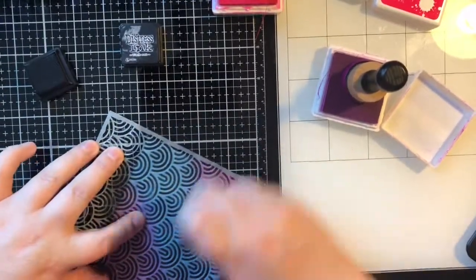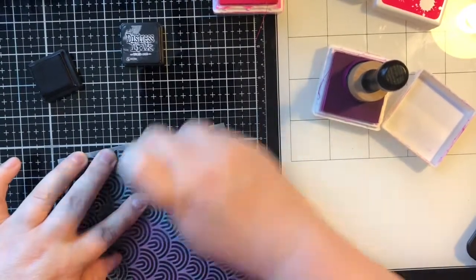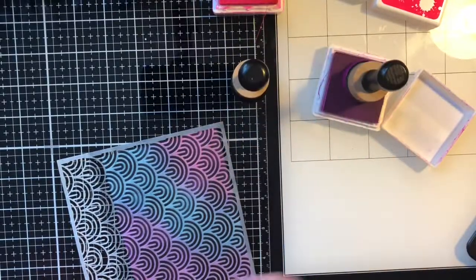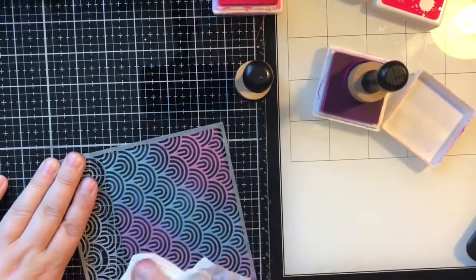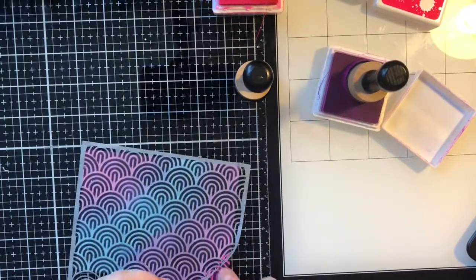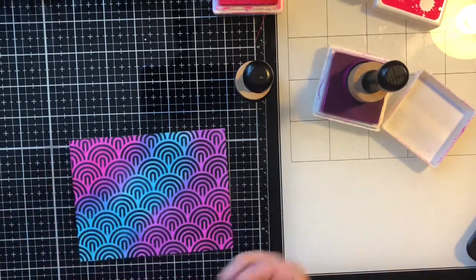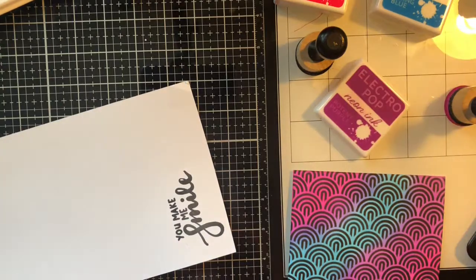So once you have a good even coat of the black ink of your choosing over your stencil, I'm going to just take a paper towel or a tissue, and I'm just going to wipe off some of the excess that's sitting on top of this stencil, and then I'm going to peel it back and reveal how beautiful this is. Look at that. So all those bright colors pop through. You could do any combination that you want.